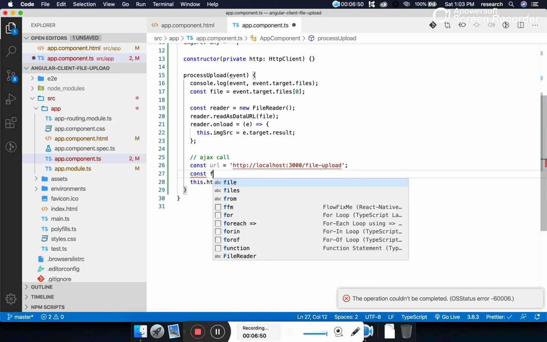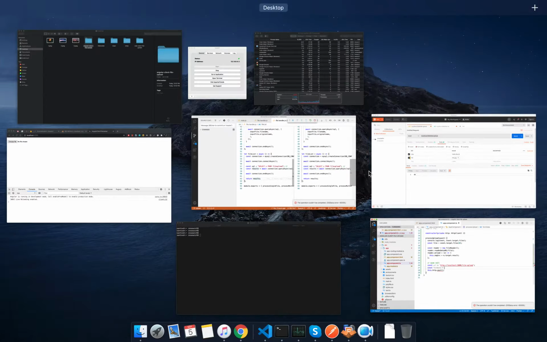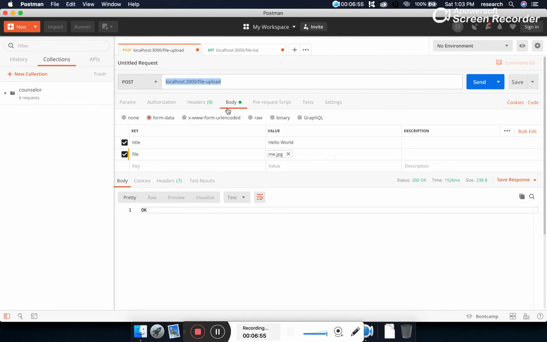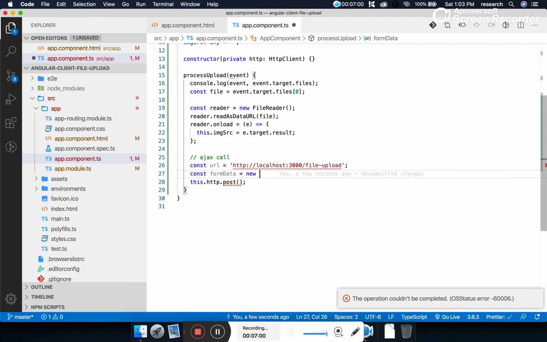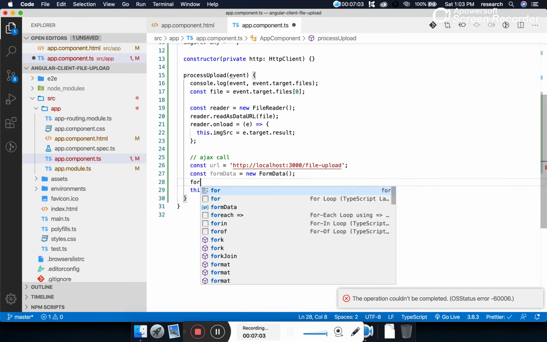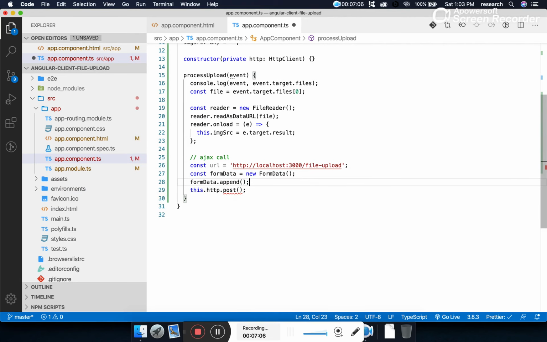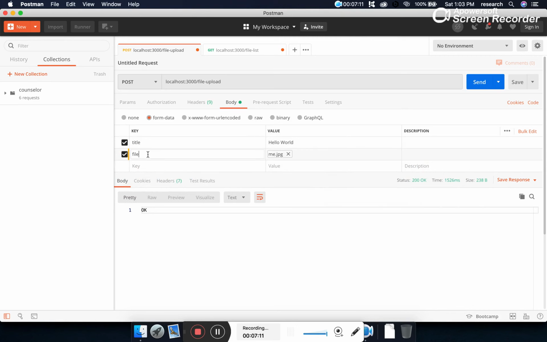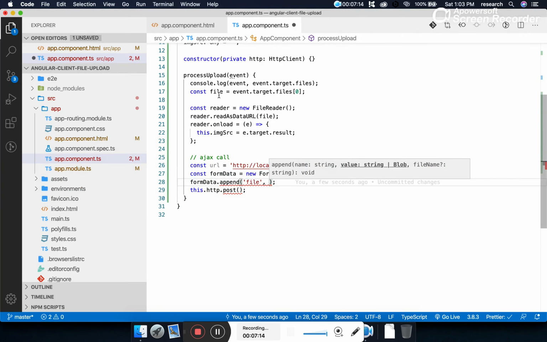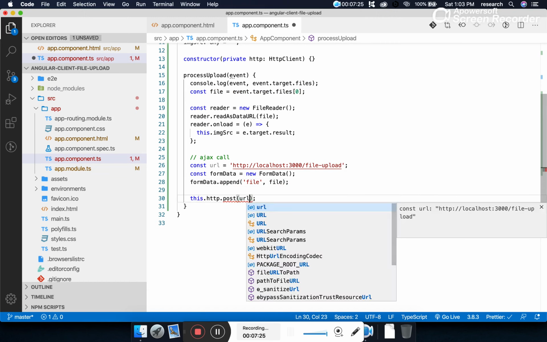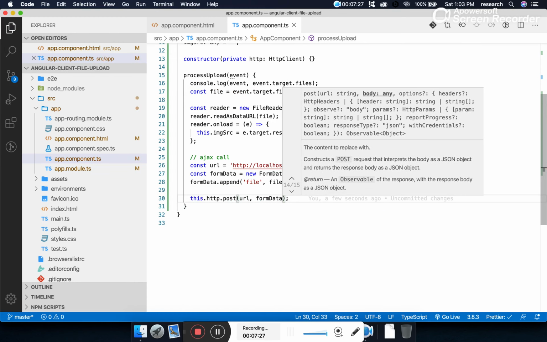And after that, we need what? Data. So this is called form data. If you want to compare, this is equivalent to the form data which we are going to create programmatically now. Form data, how? New FormData, and formData.append. What do we have to append? We have to append the file. So this is the field name, and this is the value. This file is the value which is getting uploaded by the user. Okay, so let's pass this file here. So our body is ready. So the first parameter is the URL, and the second parameter is the form data.